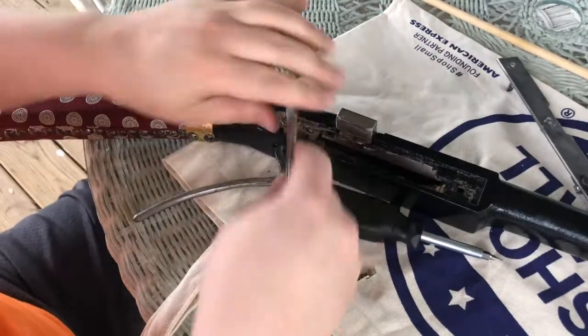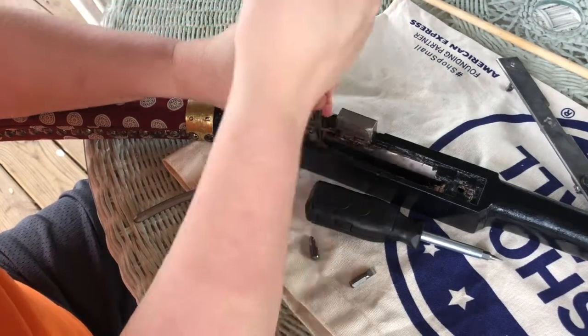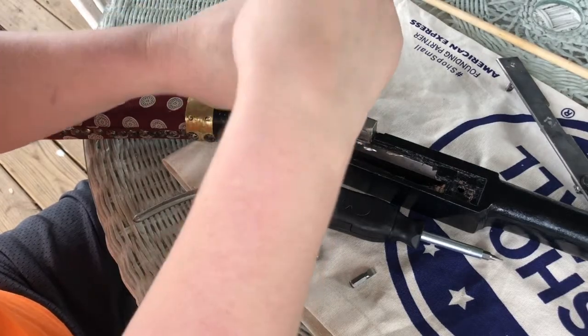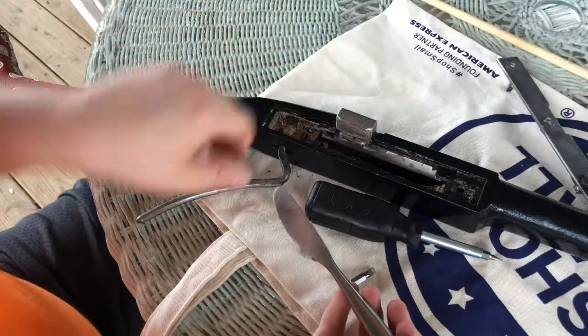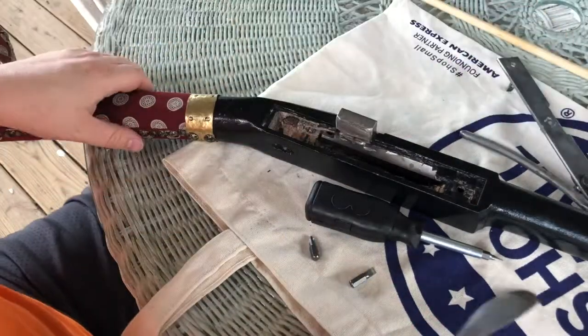So there it is, the tool of champions, which, as you will see, goes right in, works right away, takes the thing out in about 10 seconds. So, you know, always use the right tool. So the right tool here was a butter knife. Right, there's the sear bar that I made.